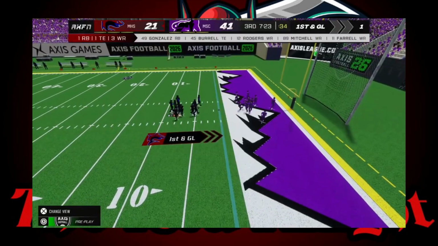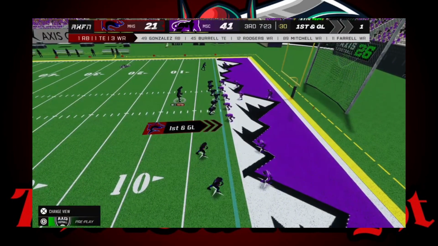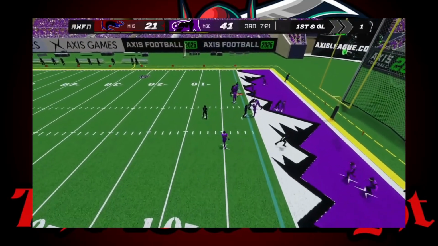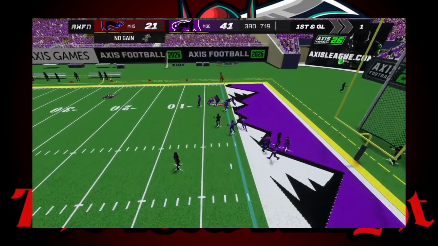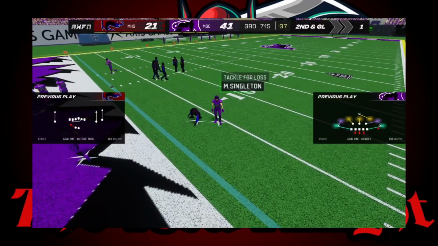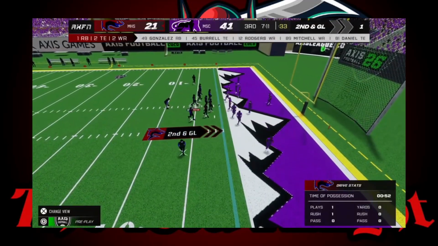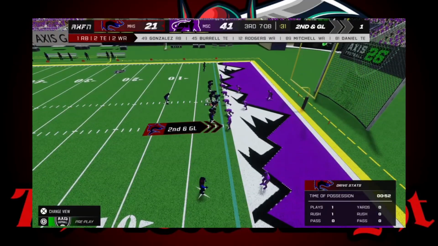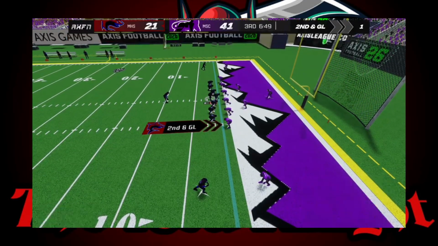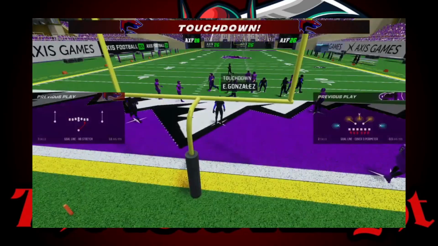The offense looks to get things going here on first down. The runner takes the pitch left. Singleton with the tackle. That brings up second down. Second play of the drive. Outside, and he steps in for 6. Touchdown!